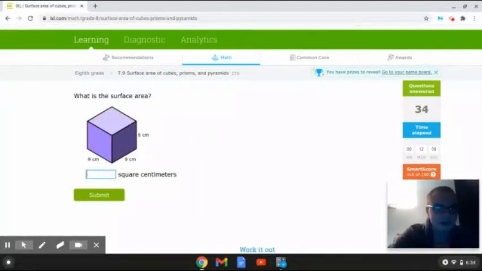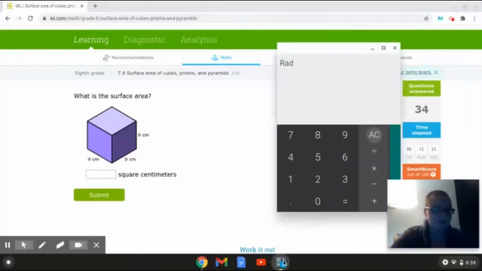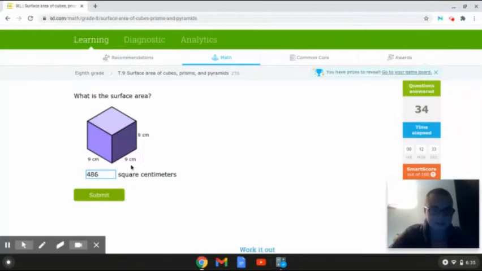Okay, so this next problem reads, what is the surface area? So as we can see here, the sides on this cube are 9 centimeters. And the way that we're going to be calculating the surface area of this cube is like we've been doing before in these last few problems. First, we're going to multiply 9 times 9, which is 81. And then we're going to multiply 81 times 6 because there's 6 sides on a cube. 81 times 6 will give us 486. So the surface area of this cube is 486 square centimeters. And that is how to solve this problem. So I'm going to be doing one more with you guys.